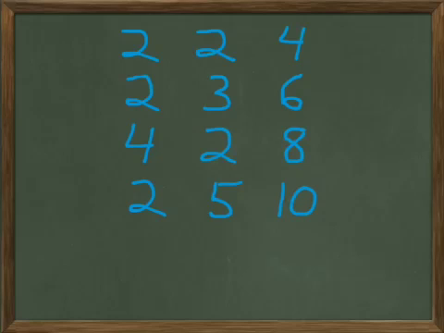I'm going to check this out. Lemons are selling at 6 cents each. How many cents will 2 lemons cost? Well, 6 times 2 will tell us that answer. 6 times 2 are what? Are 12. 12 cents for those lemons.